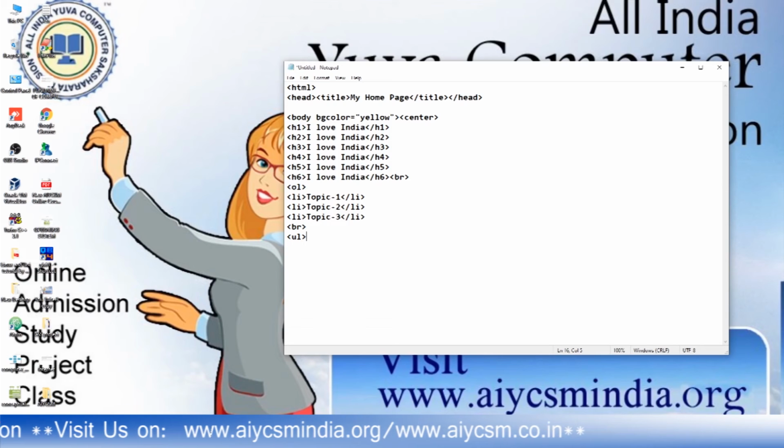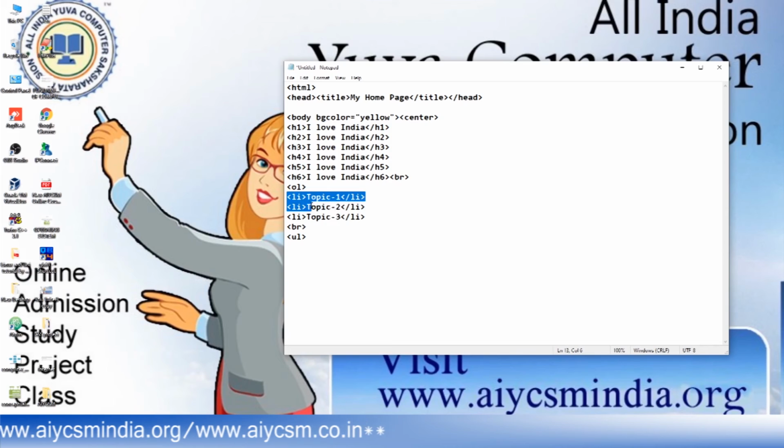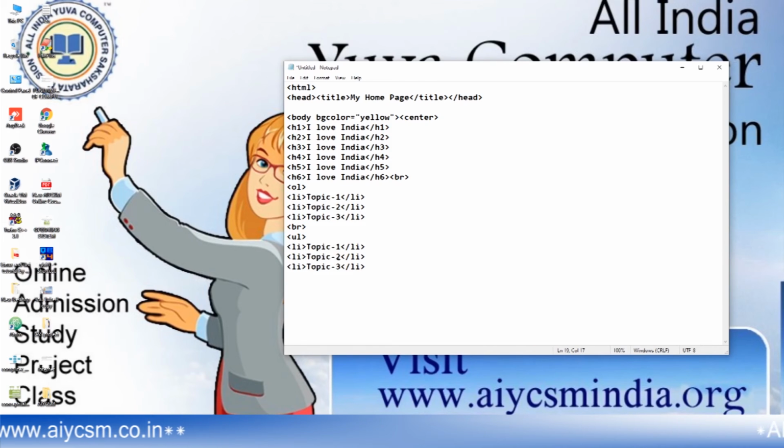This type of thing we can use. OL and UL both have list items. I am not giving any item in this. So again I use a break line. Now I use mark.